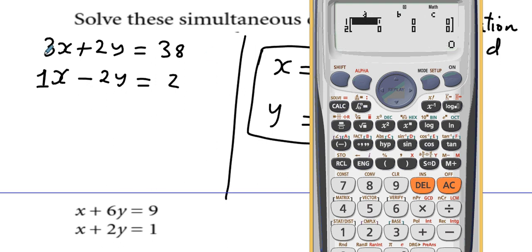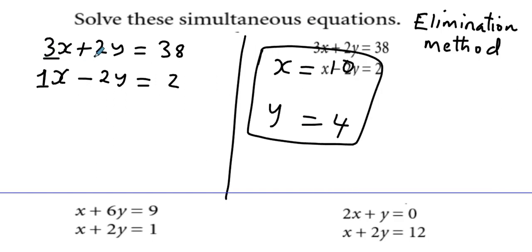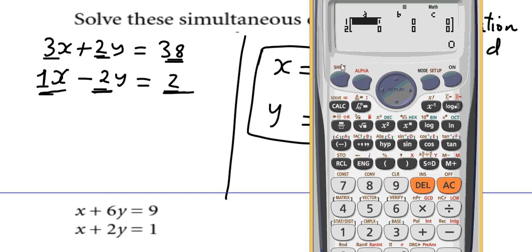What is the value of A? The value of A is this, value of B is this, value of C is this in equation number 1. Value of A in equation number 2 is 1. Value of B in equation 2 is negative 2. And value of C is 2 in equation number 2. So I hope that helps. So value of A in equation number 1 is the coefficient of x. So 3, it is equal to. Value of B is the coefficient of y, so you hit 2, it is equal to, and then C is the answer, 38.